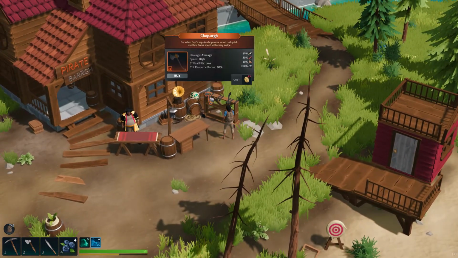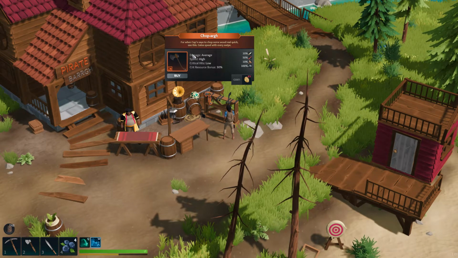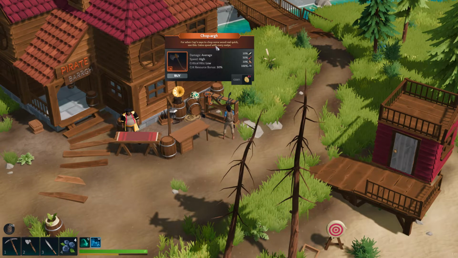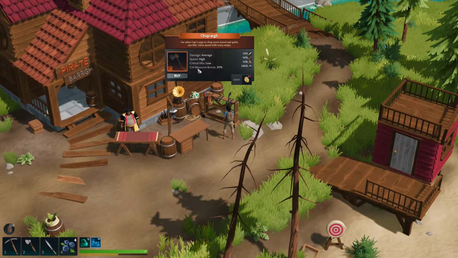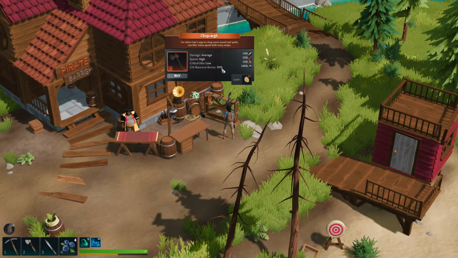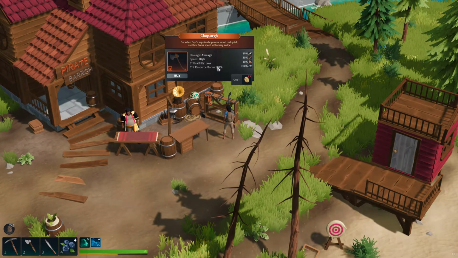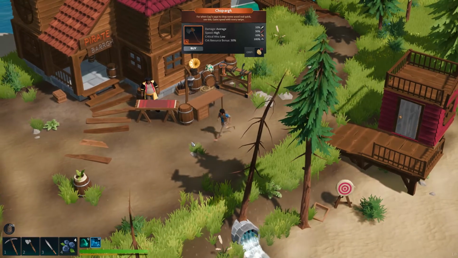And then this is a chopper. For when Captain says to chop some wood real quick, use this. Gain speed with every swipe. Damage average, speed high. Critical hit's low. Crit resource bonus. Oh, nice. So you get 30% more resources if you hit the crit. Okay. At least that's what I'm understanding.